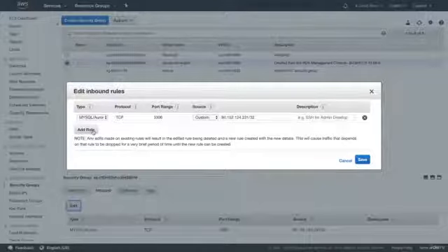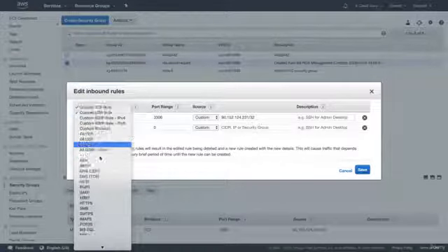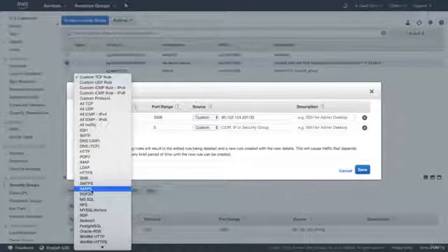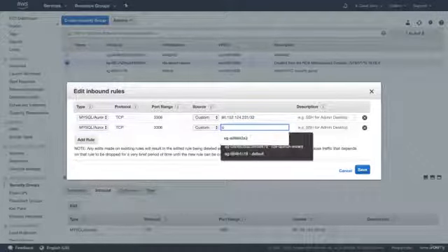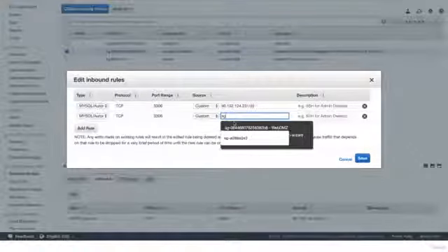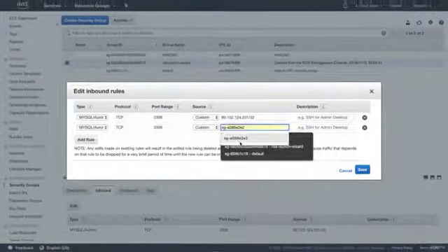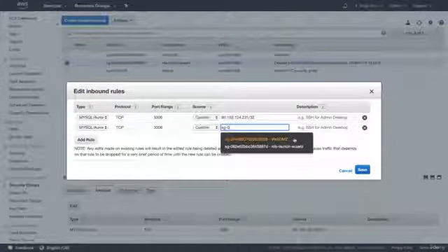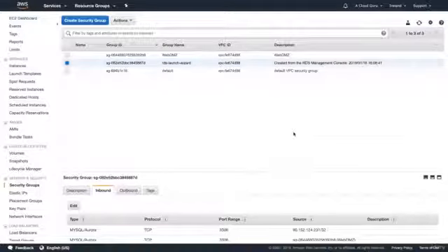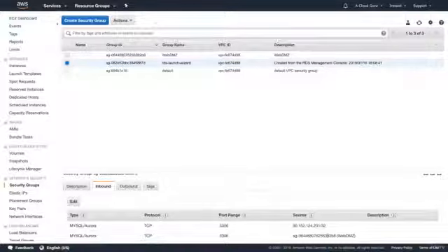And to do that, all we need to do is go in here, go to Edit, and add a rule, and we can do it on MySQL. So if we go down to MySQL, it's going to open up port 3306, and in here I can actually just type my security group. So I can type in security group, and it's going to hopefully be the top one. I'm getting a frustrating UI issue where it's just hiding behind. So let me just do this. So security group 06, and there we go. So I'm going to go ahead and hit save. And that now allows MySQL in from this security group. So it's allowing our web servers to talk to our RDS instance over the MySQL port. So that is now done.